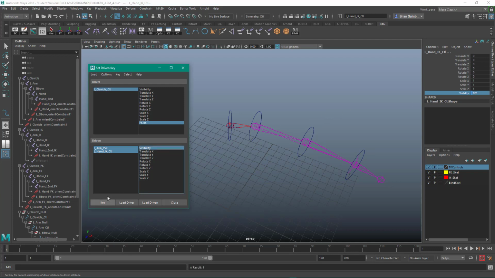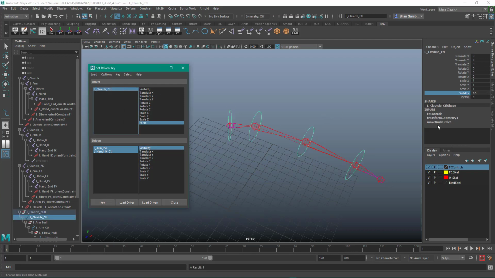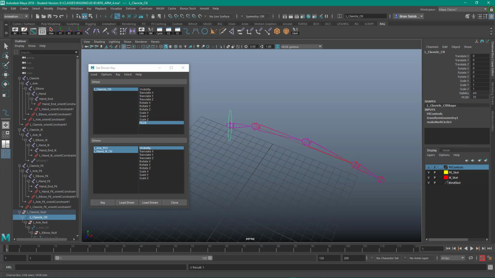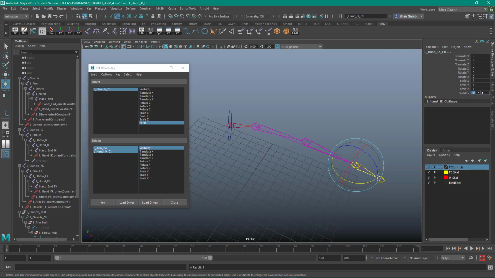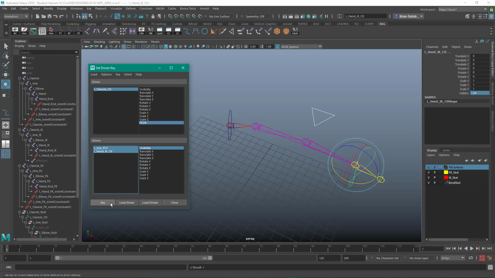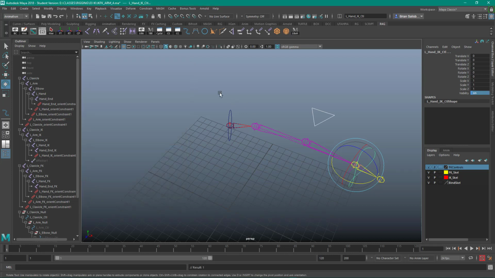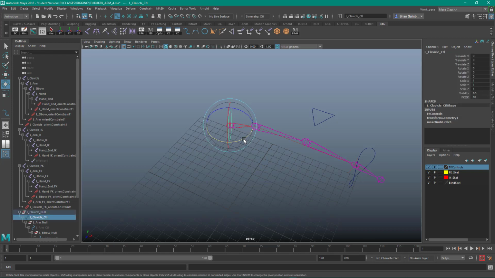Let's key that. Come back here, and when this is at 10, these should be at 1 or on. Key that. So now I change the visibility of my controllers.